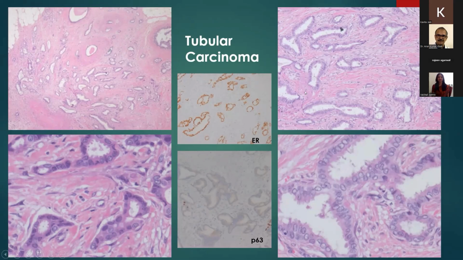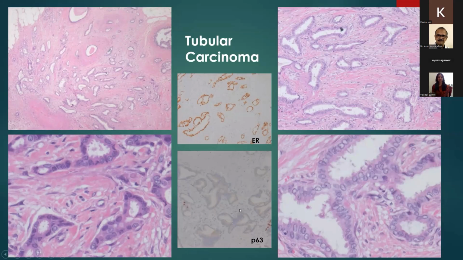What is essential is to differentiate tubular carcinomas from grade 1 IDCs. And how do we differentiate them? One is that the tubule formation here would be more than 90%. Also, the tubules here are generally angulated. Okay, they will have apical snouting. And the nuclei here are quite low grade. Your IDC nuclei can be a score 2 also, but these are generally score 1. And your Nottingham's histological score would generally be around a score 3 or 4.